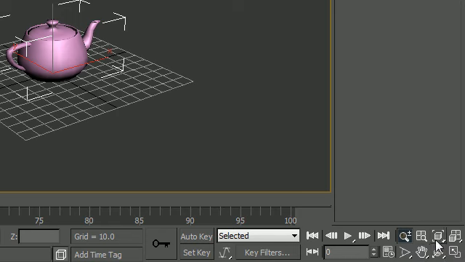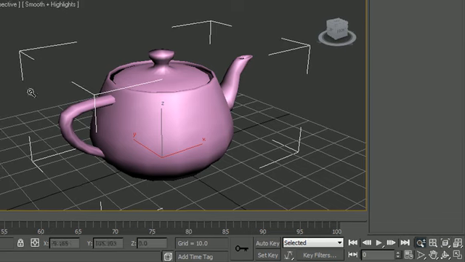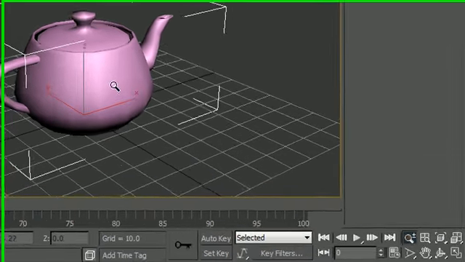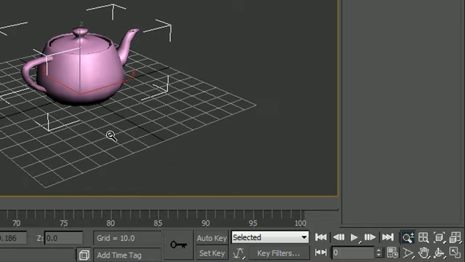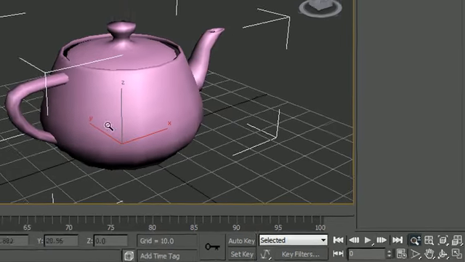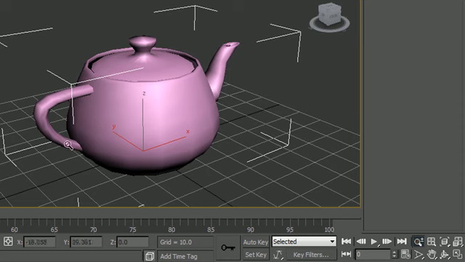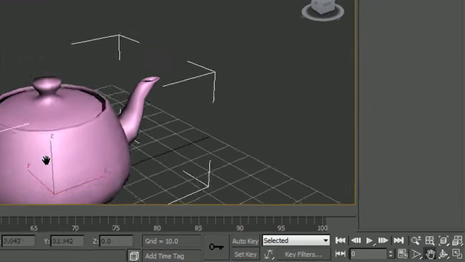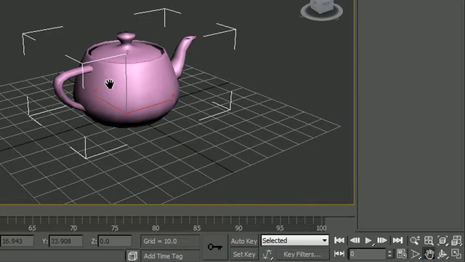Whenever you select an object and click it, it zooms up on that object automatically, without having to adjust it manually. You just pick an object, click zoom extents, and it zooms up on it. You also have the pan, which is the hand, another way to pan around your object.